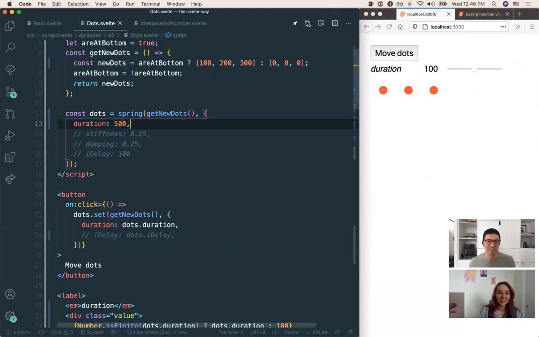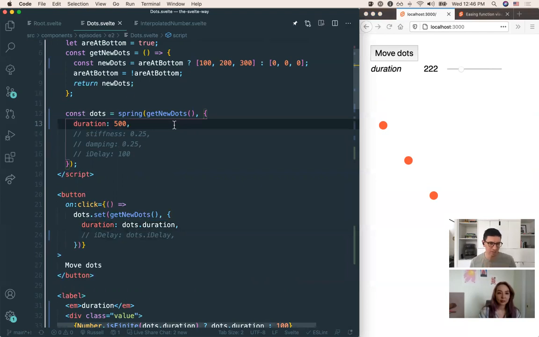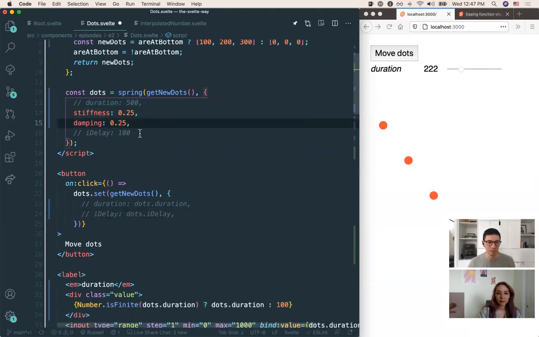One thing to notice is if we change this, nothing's happening, and it's not because we still have the update happening. You'd think that would be doing something, but there is actually no duration property with spring. Spring has an entirely different set of properties, which are right here. So if we comment out the duration and we put in this stiffness and damping, we'll see some different behavior. And then we'll try to explain them.